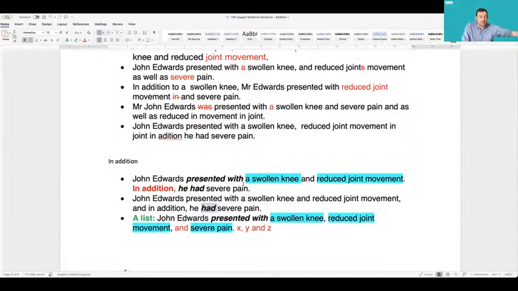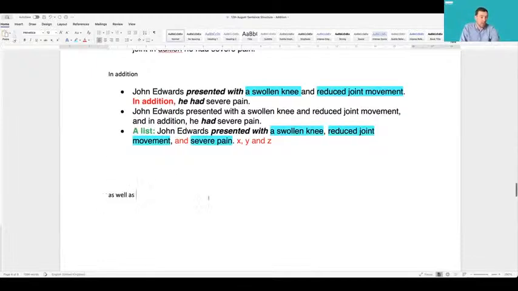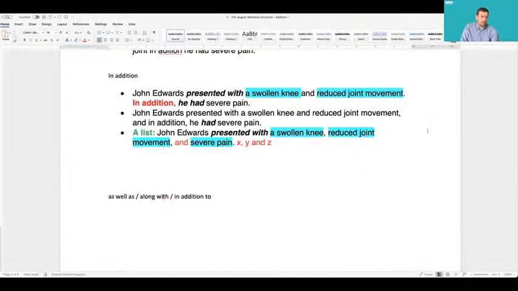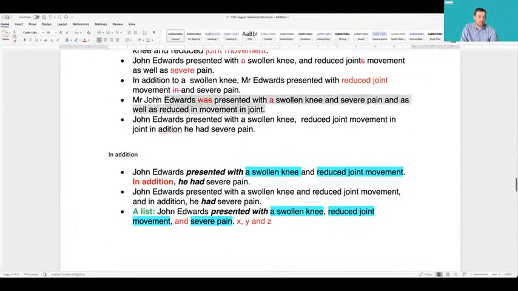It's a different thing. Remember, X, comma, Y, and Z. That's our listing structure. Handy said, can I say X, comma, Y along with Z? No, you can't. Okay. When it's along with, it's like this. Oh, I'll show you as well as, along with, in addition to. They're a bit different. Okay. These ones, the listing structure is like this: X and Y along with Z. Okay, that's a different structure. Okay, and we just had this one here, didn't we?